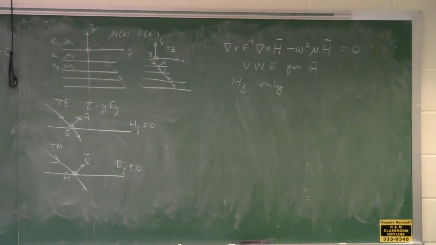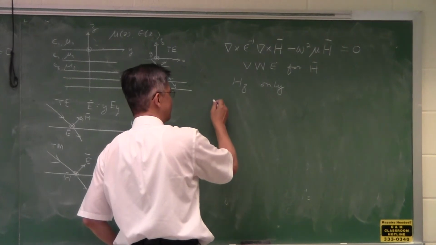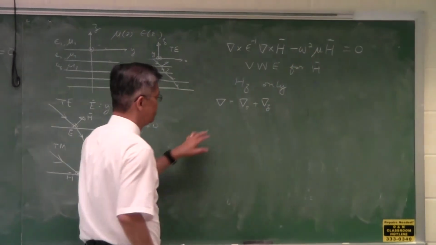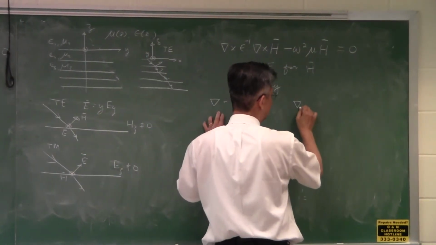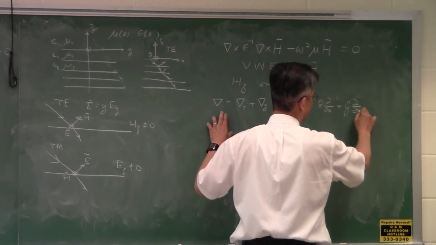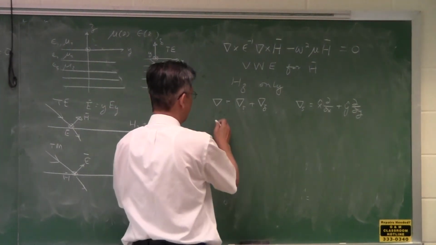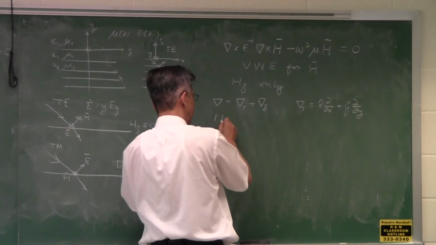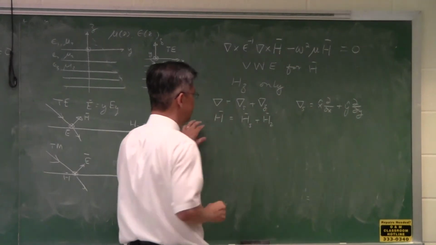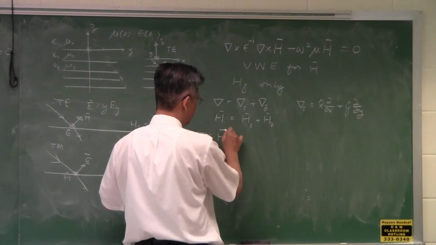Let's see from this equation if we can derive an equation that involves Hz only. Okay, let's see if that's possible. And the normal way of doing this, or this is one of the ways of doing this, is to write my del in terms of the transverse component plus the z component. Transverse here means that I keep only this component transverse to the z-axis. So I can break my del into these two components. I can also break my H into a transverse component plus a longitudinal component.